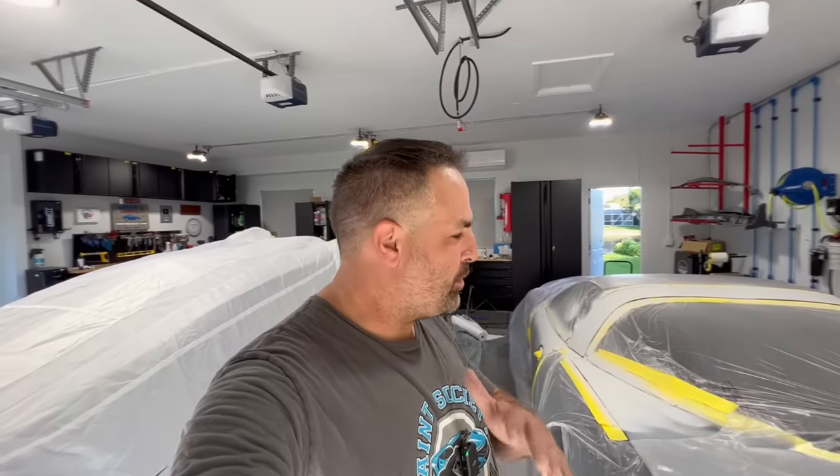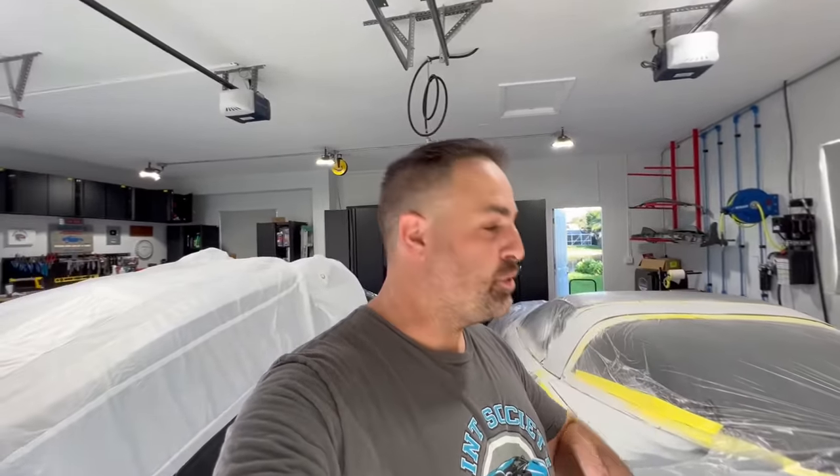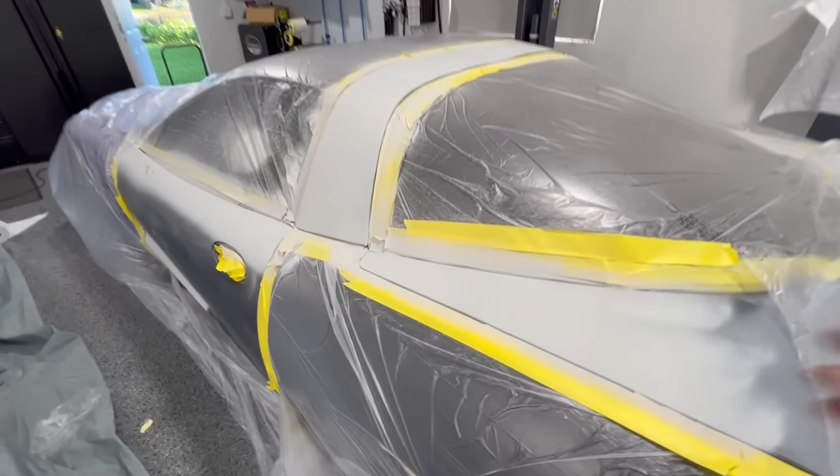For a complete restoration, the proper process is: get the whole body in epoxy primer using a spray gun rather than cans - it's actually cheaper with a compressor and paint equipment than buying lots of cans. Let the epoxy dry, give it a 320 scuff where you'll do body work, do your body work, then apply 2K urethane high build primer over that. If you sand through to metal, re-epoxy those areas or use a little self-etching primer. For our project the epoxy worked out great.